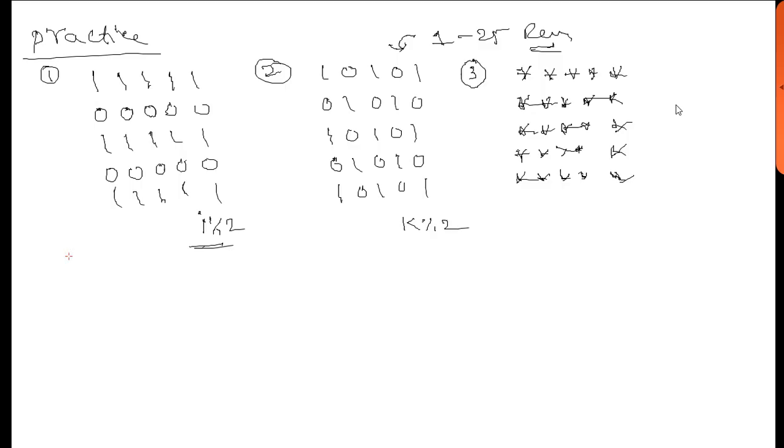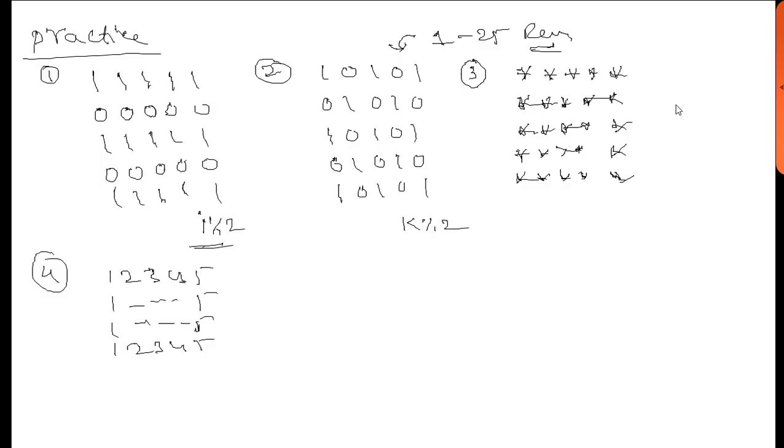Number 4 also let me give you. If it is possible, you try to print this one: 1 2 3 4 5, 1 5 1 5, 1 2 3 4 5. Here you should get 3 spaces. Only border numbers you have to print and inner numbers you should not print.